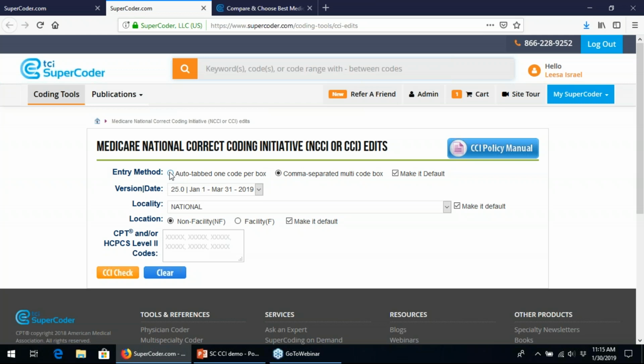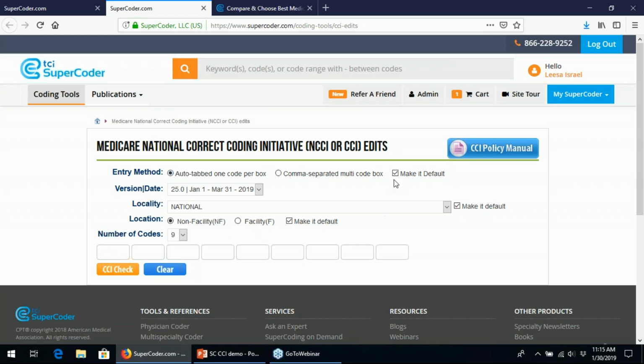I actually prefer this auto-tabbed one code per box option. Either way, whatever you decide works best for you, you can click this Make It Default box and that will save your settings. So because I have Make It Default selected, now that I've changed to Auto Tab, next time I log in, Auto Tabbed will automatically be selected.